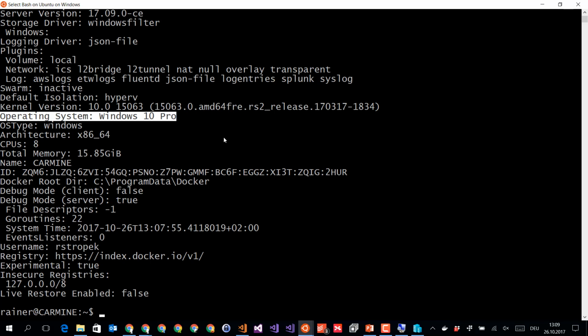But be prepared that in that case, Windows 10 only supports so-called Hyper-V containers. You will see that in a second. If you start a Docker container, a Windows Docker container on your Windows 10 machine, what Windows will do behind the scenes, it will start a Hyper-V machine with a minimum Windows kernel and run your container inside of this dynamically allocated Hyper-V. It's not a fully blown Windows server that Windows will start for you. It's a minimum Windows kernel that Windows 10 will start here. It is just there to serve as a Docker host.